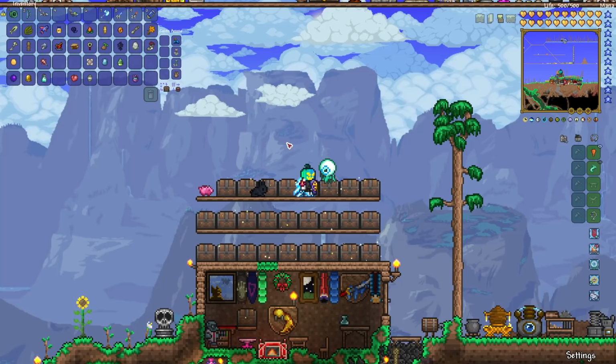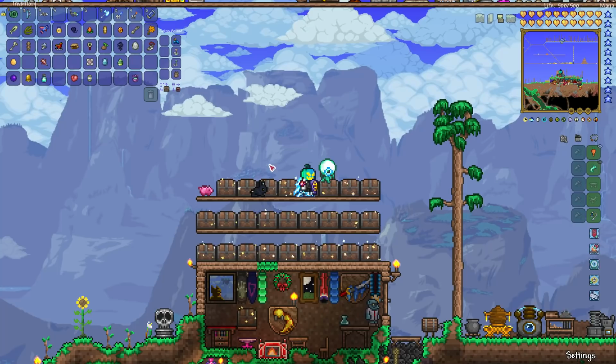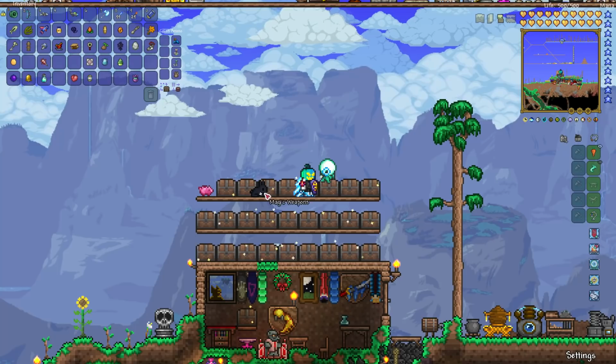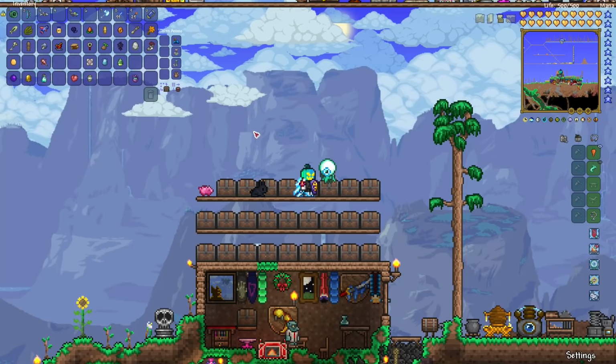And you'll notice that my bunny is black. The bunny is actually the color of the shirt that your character was wearing when you created your character. So when you create your character, you choose your shirt color. That also chooses the color of the bunny, interestingly enough. You can dye the bunny with some dyes, and you can dye most of your pets, but the bunny doesn't work with a lot of the dyes.